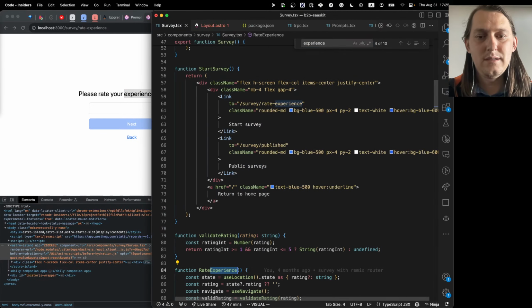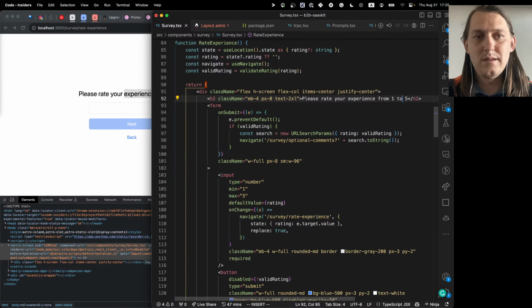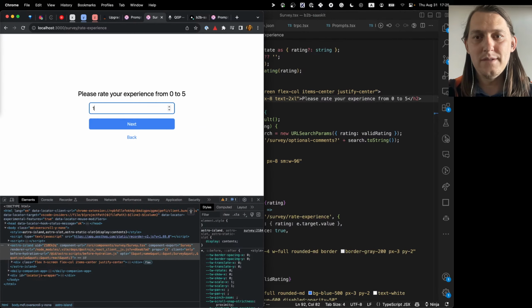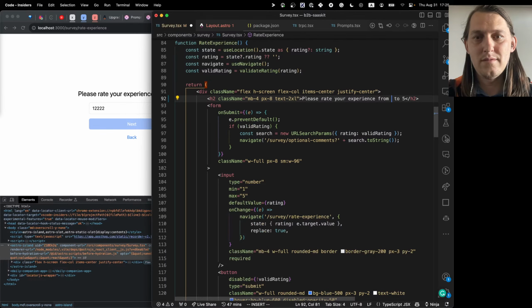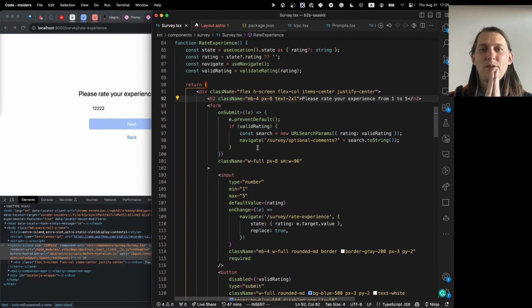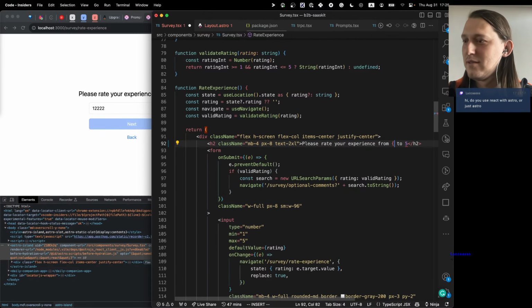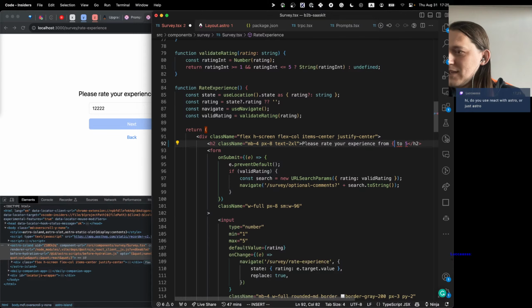So that's not great, but yeah. So 1 to 5. Okay, so if I have some text here and I change this, it doesn't change, which is great.